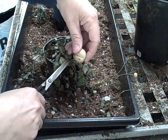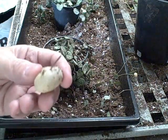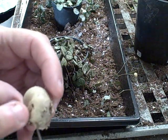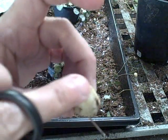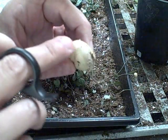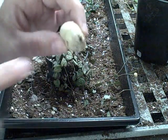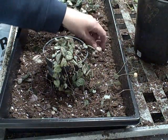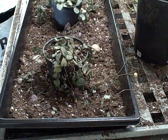We are going to just cut that one off. Okay. And I'm just going to lay it. There's tons of little shoots already. I can feel them. I can feel the little shoots coming out right there. So I'm just going to lay that right on the surface. And I'm going to watch it.